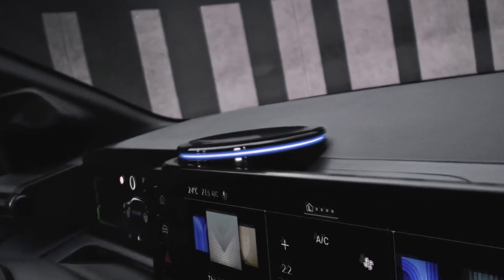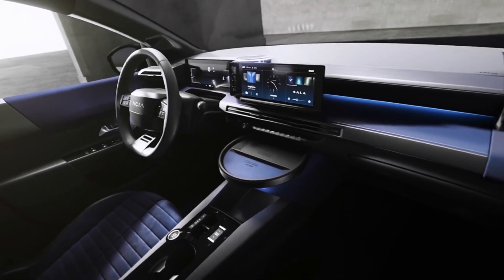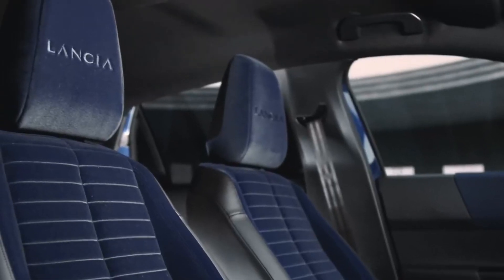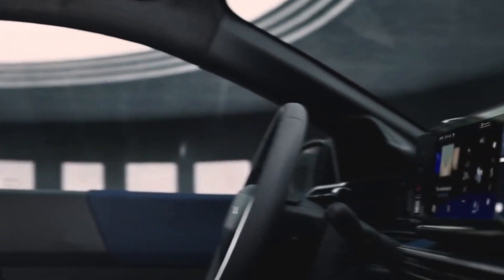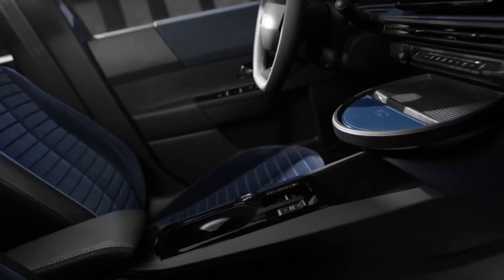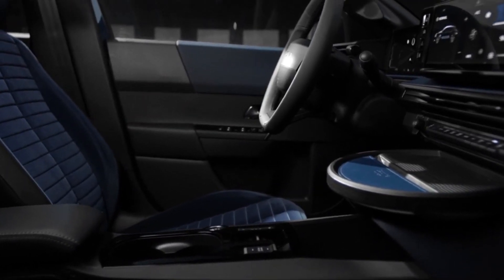Step into a cabin where future-ready technology meets comfort. The 2024 Lancia Ypsilon Edizione Limitata Cassina redefines the driving experience with a harmonious blend of innovation and luxury. Central to this modern sanctuary are the dual 10.25-inch screens, seamlessly integrated into a two-step dashboard. These screens are the nerve center of the Ypsilon, developed by the tech giants at Stellantis. From the driver's instrumentation to the central infotainment system, every detail is crisp, clear, and within easy reach. Connectivity is effortless here — the system supports wireless versions of Apple CarPlay and Android Auto, ensuring your digital life is smoothly integrated into your drive without the hassle of cords or plugs.